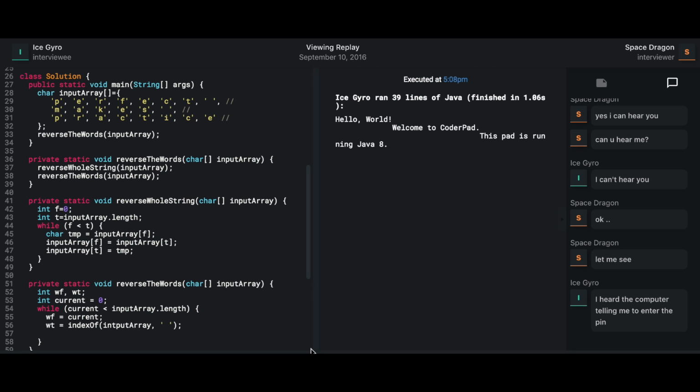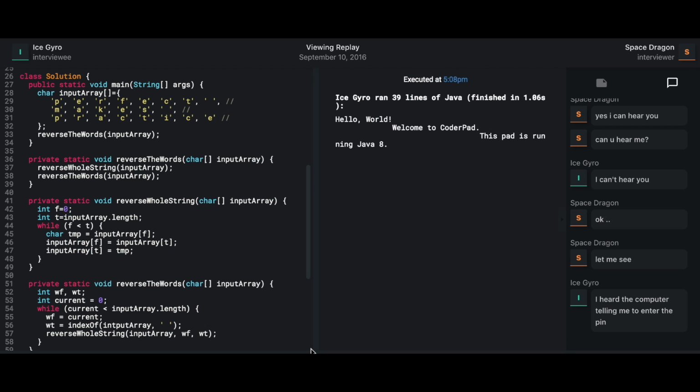So it's time to reverse the string there. I think I can reuse this reverse the string business by passing in the front and the tail.